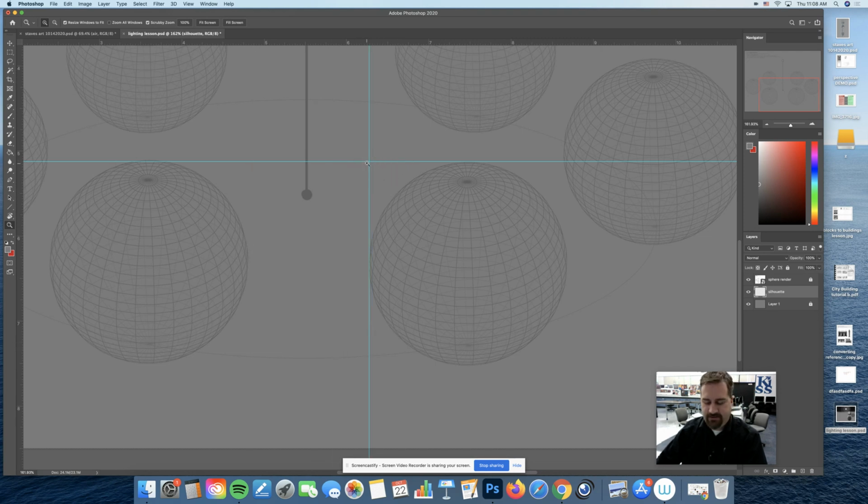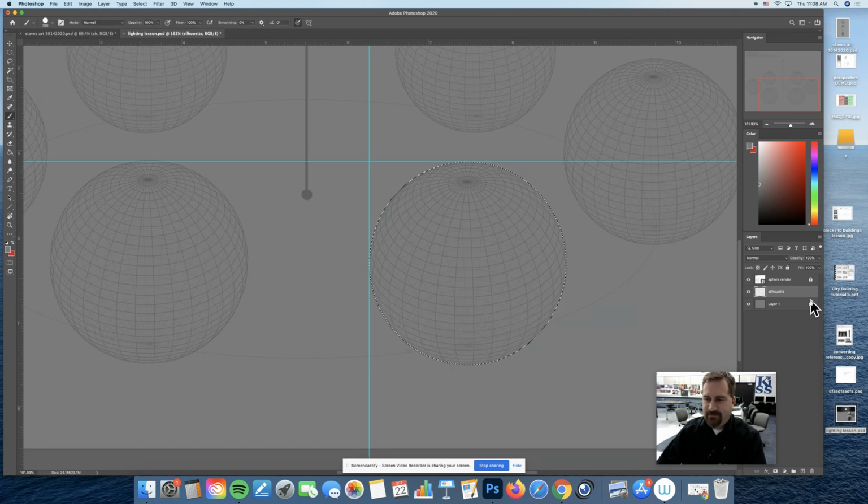And it creates a little intersection. I'm going to go over here to my marquee tool, and I'm going to select the elliptical marquee. And then I'm going to place my cursor on this intersection. I'm going to hold down Shift to keep the proportions constrained, and I'm going to draw that circle right around the shape of my sphere. That's going to give me a mask so that I can just paint inside of this.